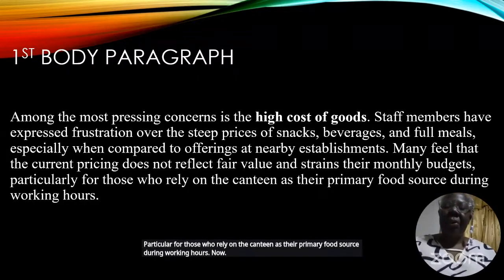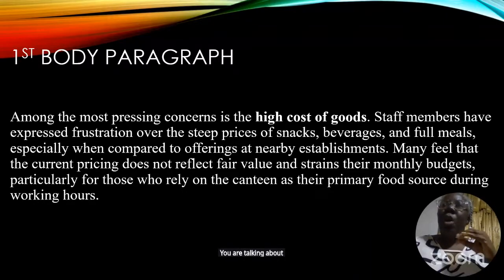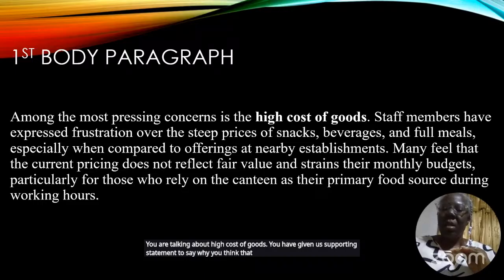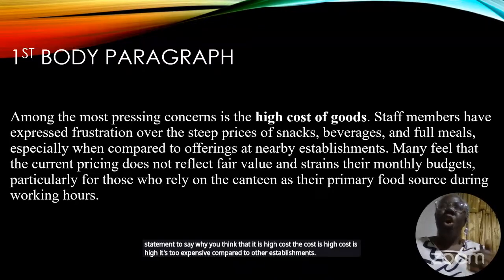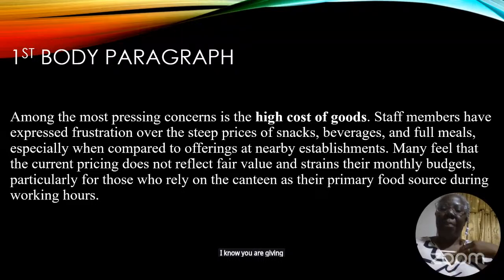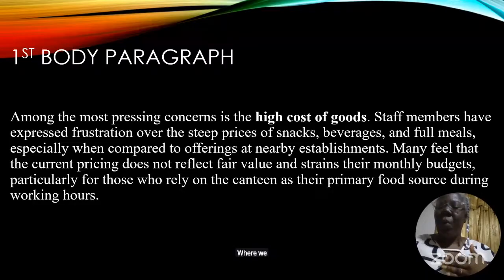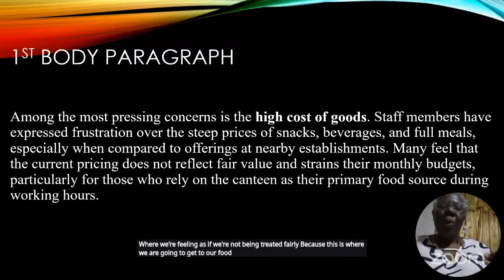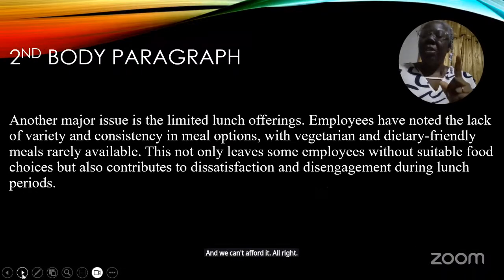Now, guess what is happening here? You have made your point. You're talking about high cost of goods. You have given a supporting statement to say why you think that it is high cost. The cost is high because it's too expensive compared to other establishments. And now you're giving an appeal to the emotions of people, to the finances of people, by saying to them that it's not fair. We're feeling as if we're not being treated fairly because this is where we are going to get our food during the day and we can't afford it. All right? And then that's the first body paragraph.